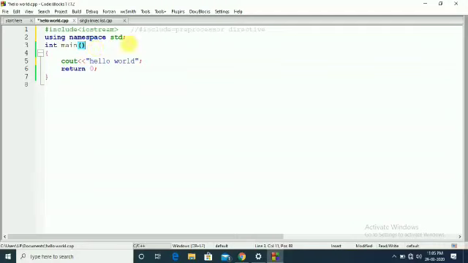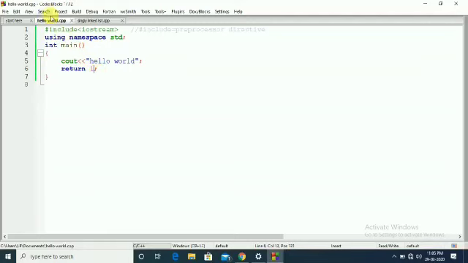For now you can understand that this function is returning a type of data. A function is something which returns something. So it is returning a type of data, and the type of data this function is returning is an integer. That is why we have written int main. Since it has to return an integer, we have written return 0 here.